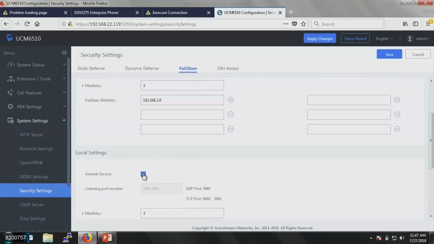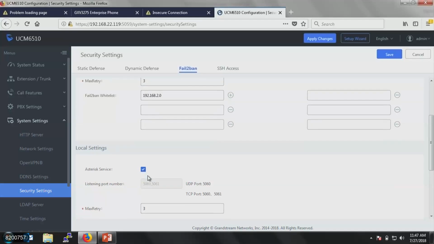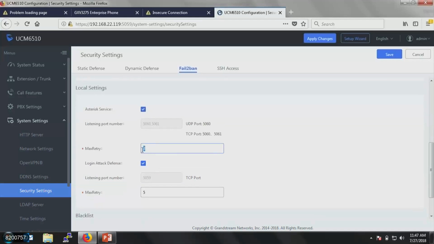And when you enable fail to ban, make sure you check that one, the asterisk, and you can specify the same number 3. And the fail to ban can also be used with failed login attempts. Earlier, I showed you the one that you configure in the user management. This one blocks the source IP address.